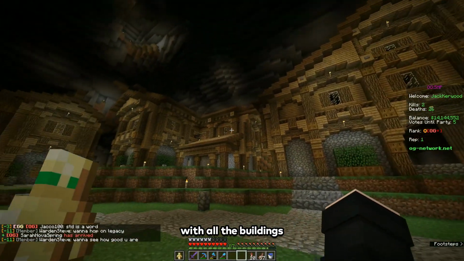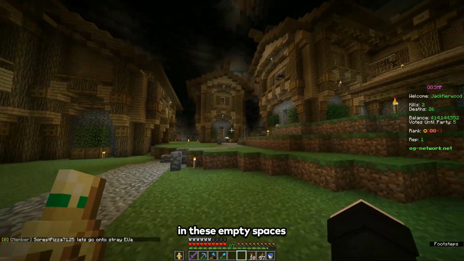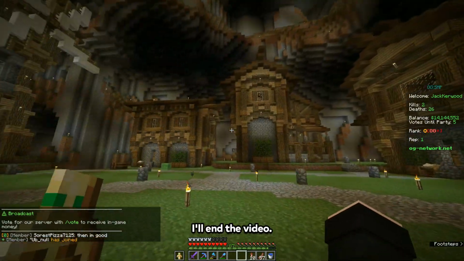Okay, so we've finished up with all the buildings. Now what I want to do is do these lampposts, and then in these empty spaces behind the buildings, I'll add a bunch of trees like I did down below. And I think after that, I'll end the video.